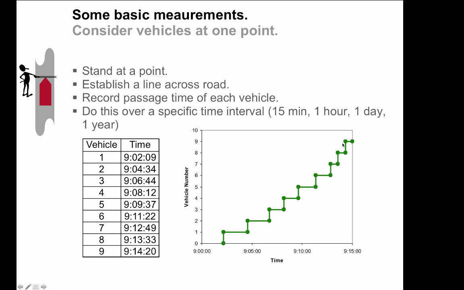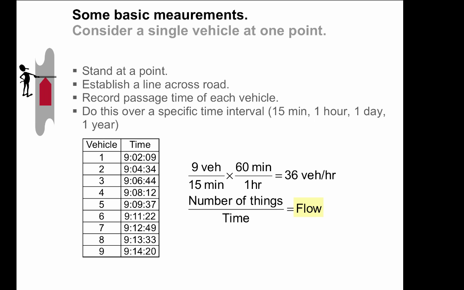So this diagram now gives you a full picture of the passage of vehicles at this point on the side of the road. So this cumulative arrival curve is something that's used in transportation quite often. And the stair-step shape is a function of the fact that each vehicle represents an integer count. So believe it or not, there's a lot you can do with that small list of vehicles.